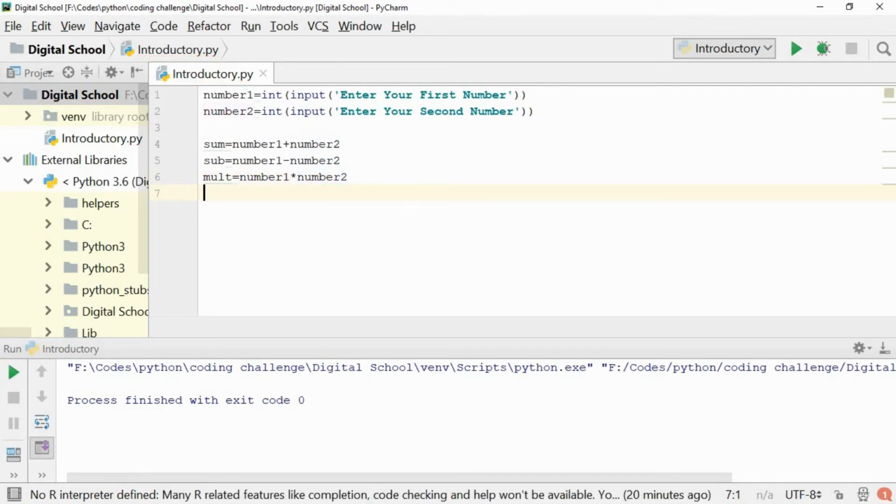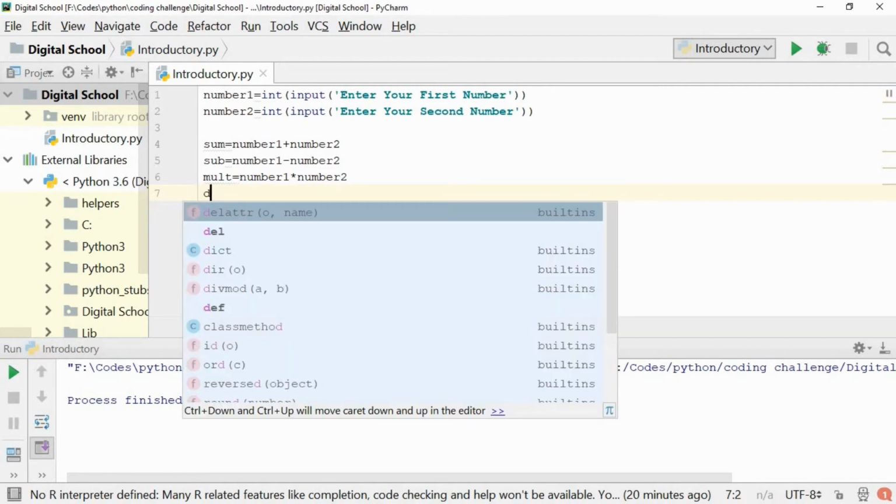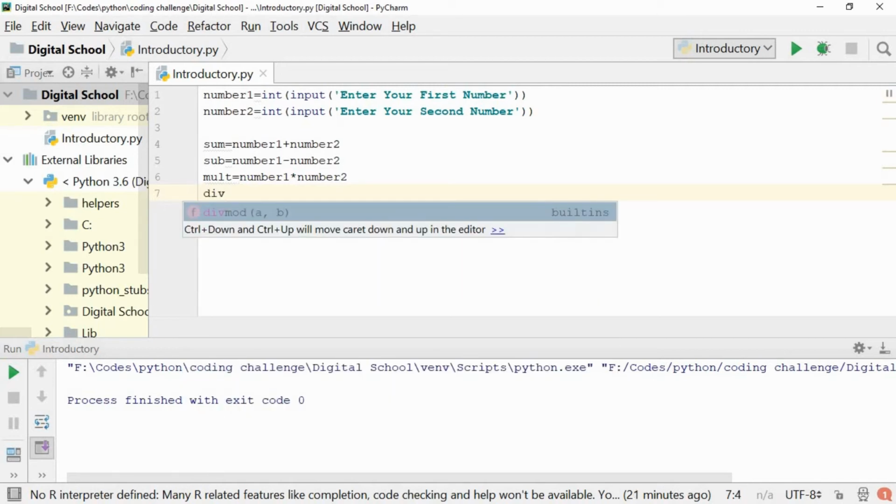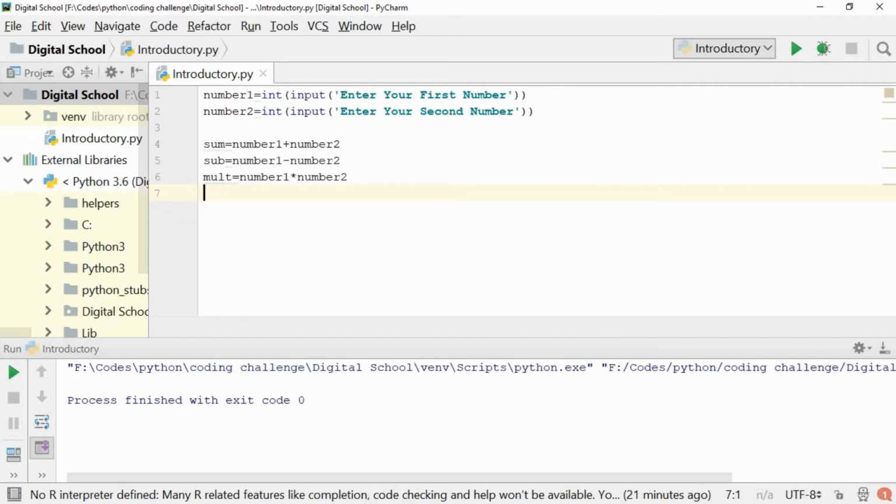And what if I want to divide these two numbers? There are two kinds of division that I have already mentioned. One is just a backslash, and the other one is a modular division, which is nothing but a percentage sign. I have defined the function of those two also. So let's use them. Let me divide two numbers first and find the quotient. I will call it div maybe, or I can write quotient. That would be much easier to understand.